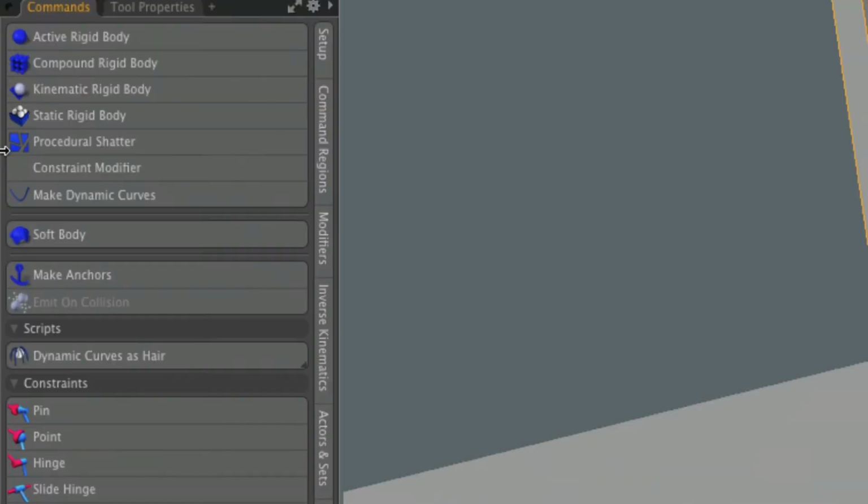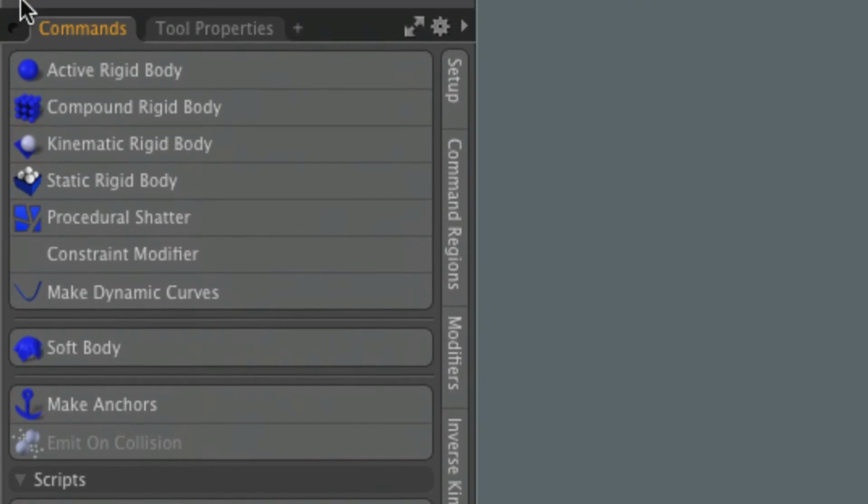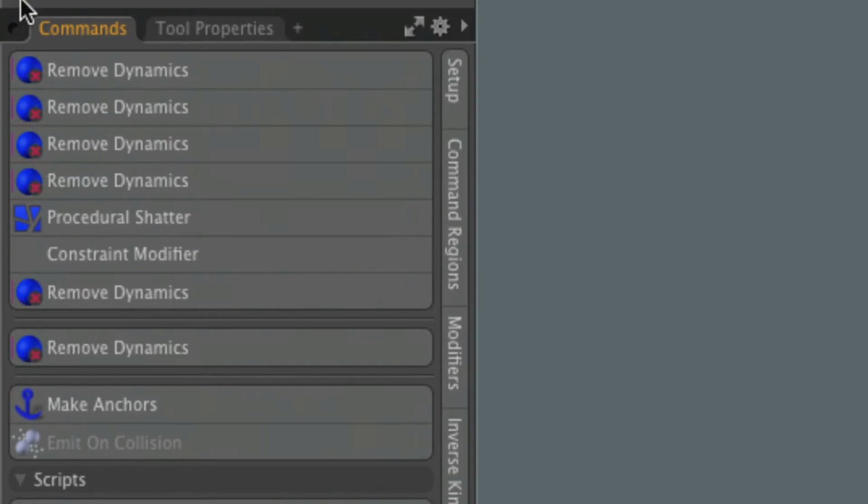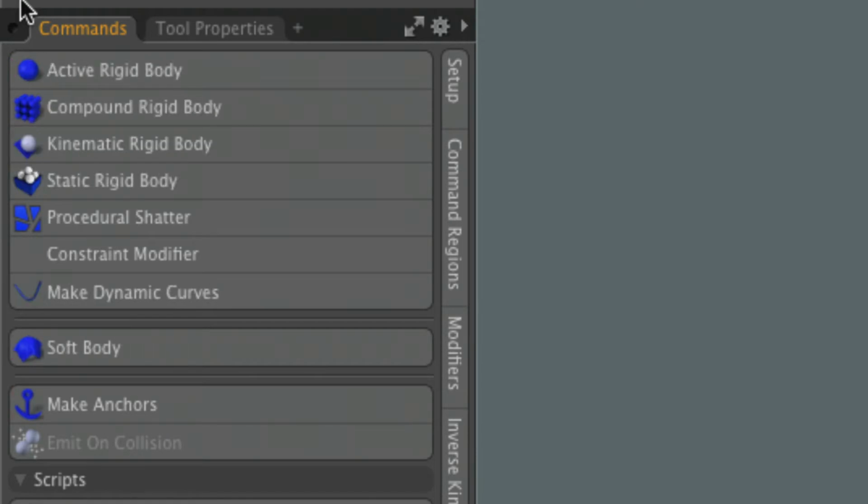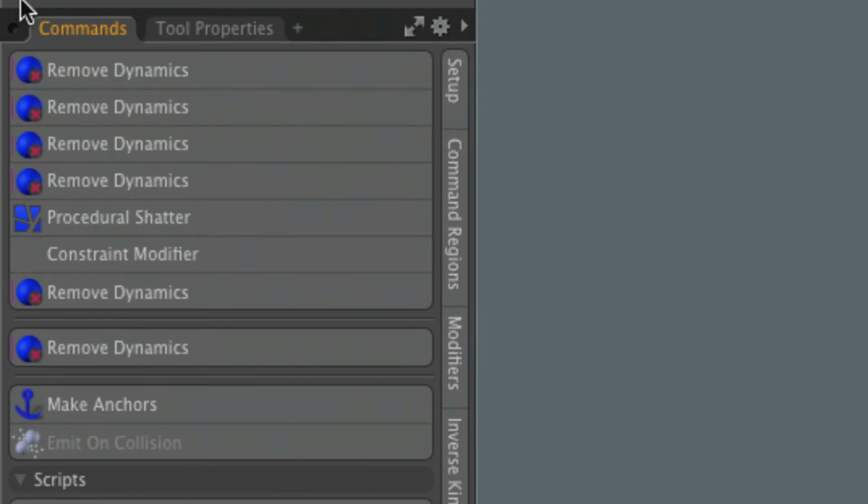If you return to your commands on the left-hand side, hold down the Shift key. Check it out. It's going to remove the dynamics, and any of them works. So you have half a dozen options there. The Shift key will allow you to remove the dynamic properties of any item. Cool, huh?